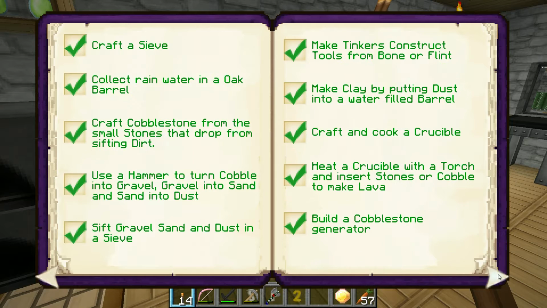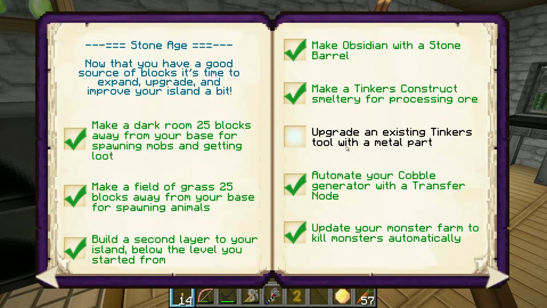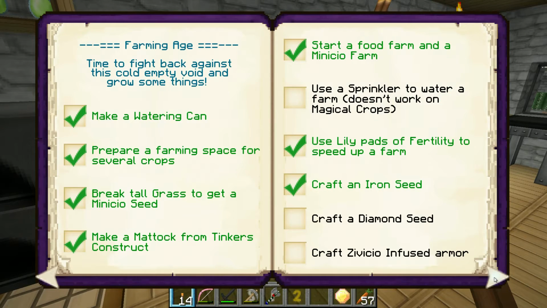So we've done that. Still haven't actually got around to doing that yet. Need to do that. That shouldn't take too long. We have made a mattock. I checked that off, actually off camera, and I'll pop down and show you that and explain the reasons behind it as well. Sprinkler, we've made one. We just haven't yet used it on the farm as yet.